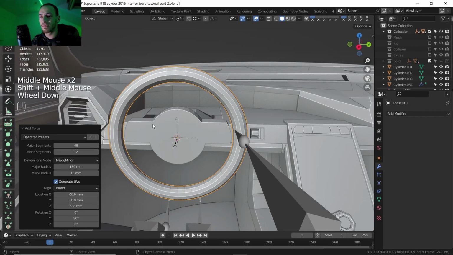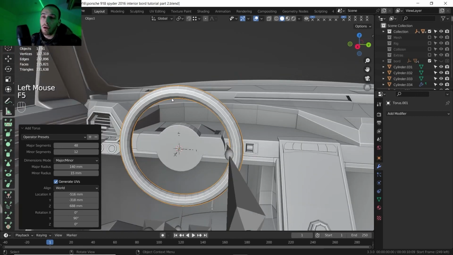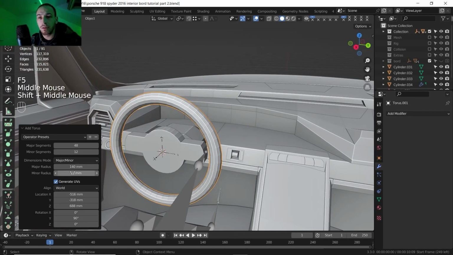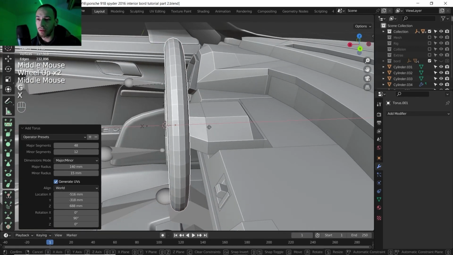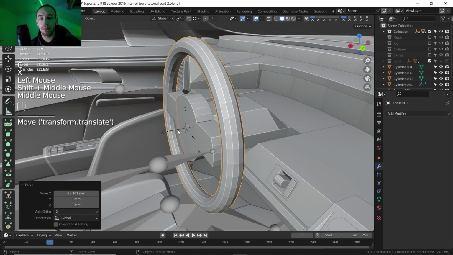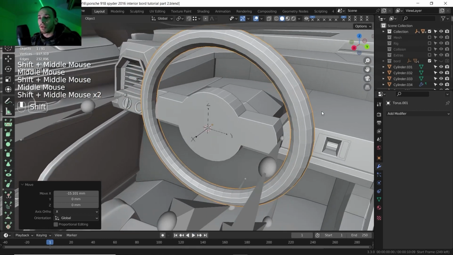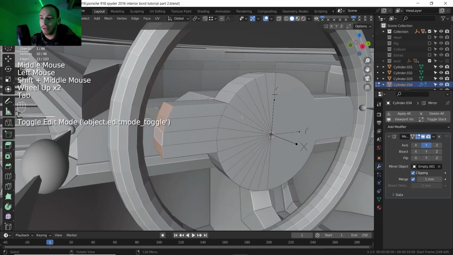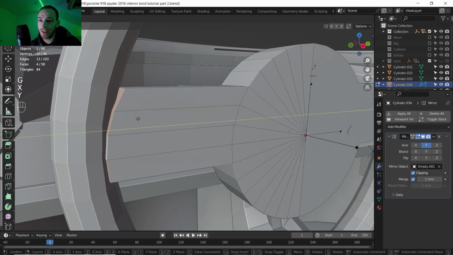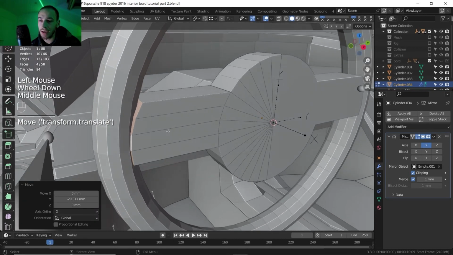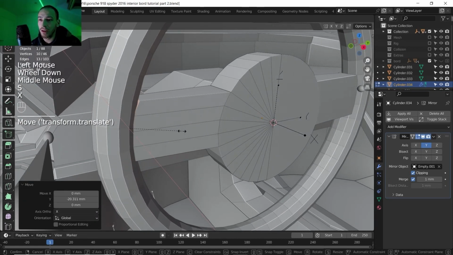Okay. Maybe 1 second. Okay. We can go to something like 140 millimeters for the major radius, for the bigger radius of the torus. That's gonna be fine. Now I'm gonna move it a little bit backwards as the origin, the cursor was set here. So something like that. Okay, let's carry on. So I'm gonna move these polygons on y-axis around here. Let's say I'm gonna get them a little bit smaller.